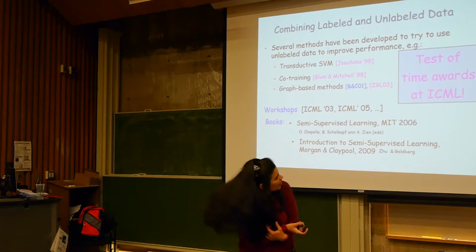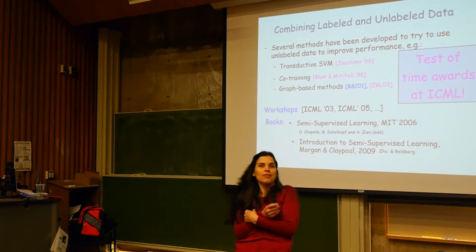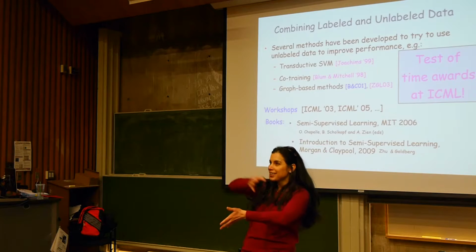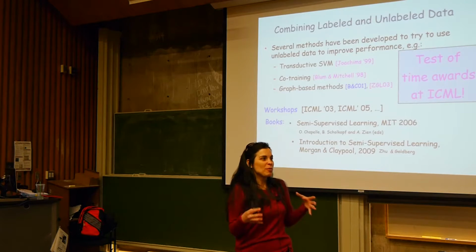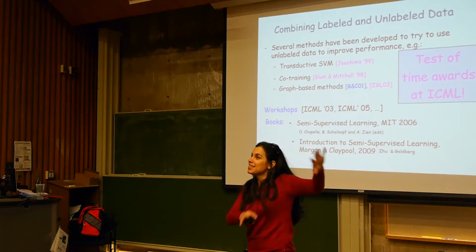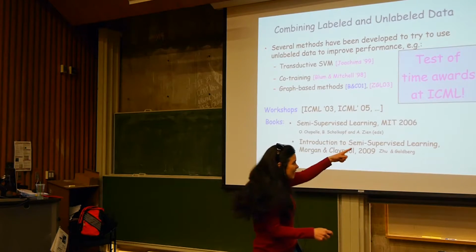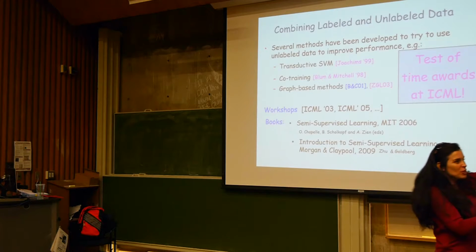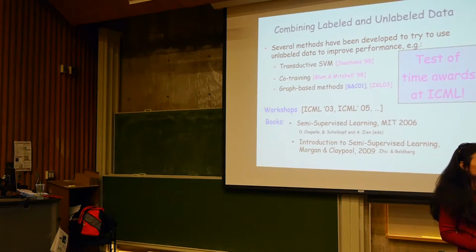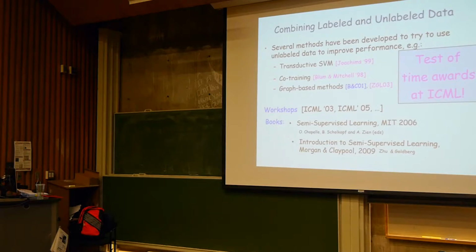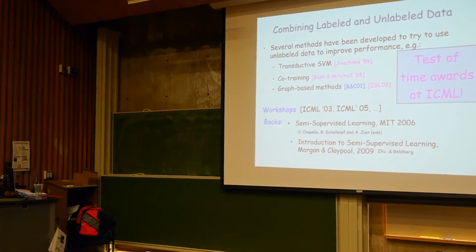I think in 2008 they introduced something called the test of time award, where they look back 10 years and think about what is the most influential paper from that ICML 10 years ago, and they pick one. In the very first one, the paper picked was a semi-supervised learning technique by Avrim and Tom. It was actually a COLT paper, a learning theory paper, but they decided that the best machine learning paper in that year was at COLT. That was the first time they had the test of time award.